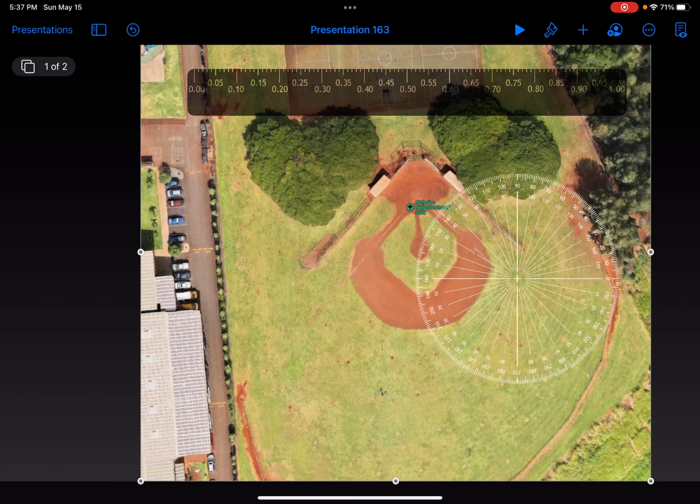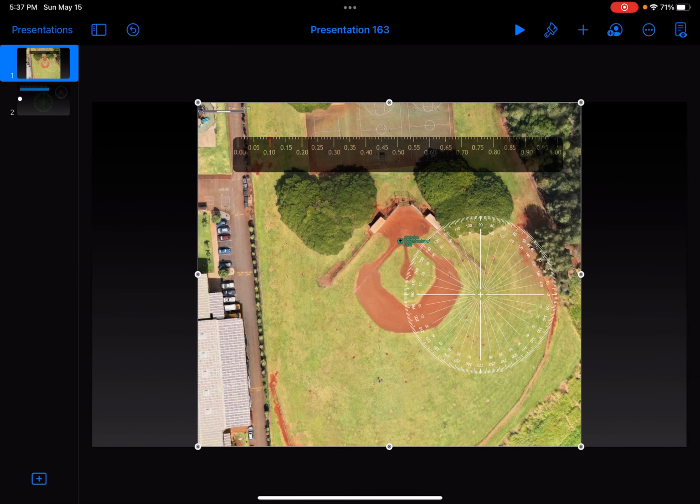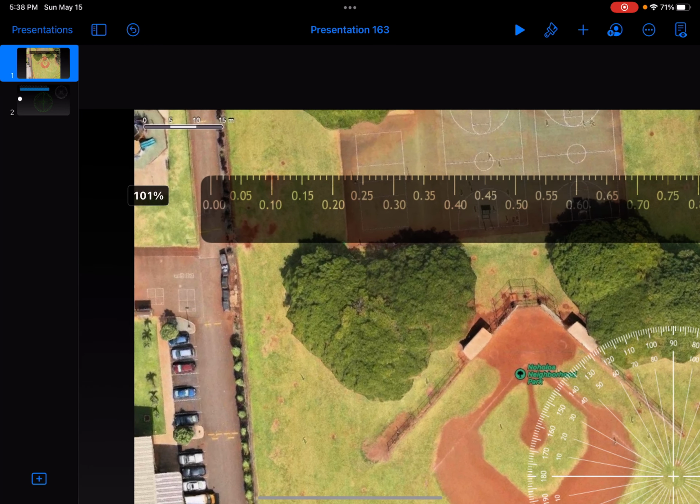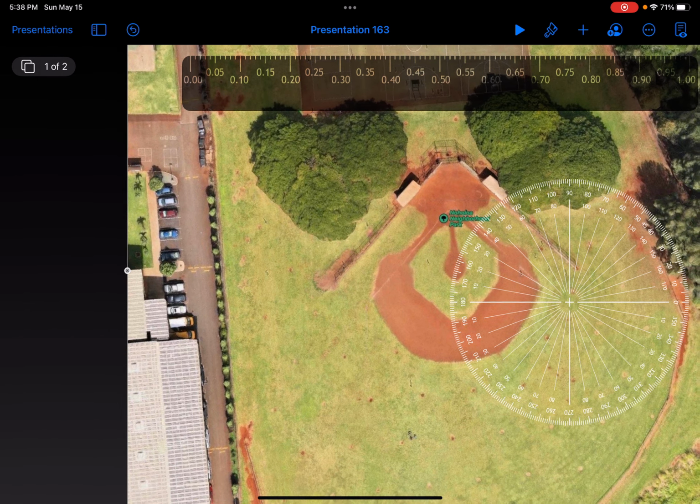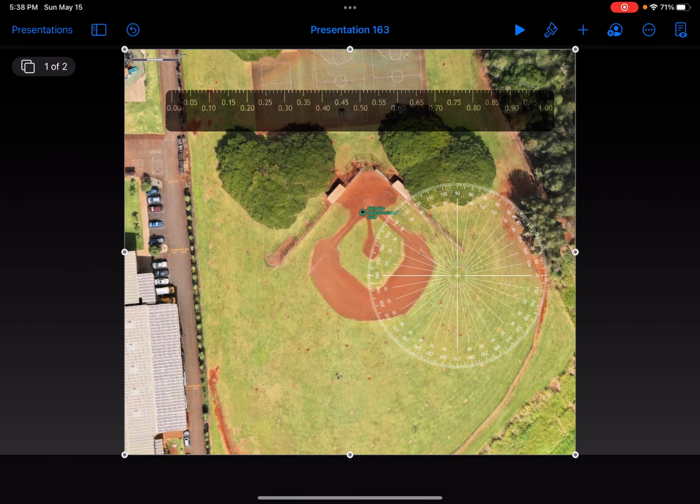And what's good about being able to resize our rulers and the rulers having no units on them is that we can match these rulers up with whatever scale is on our image. Up here in the upper left, there we go, is the scale for the image. And it says that distance right there is 15 meters.